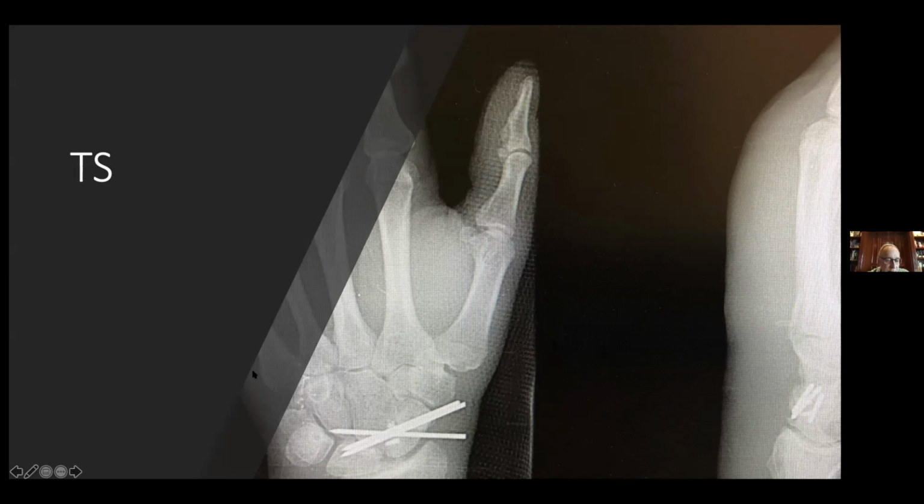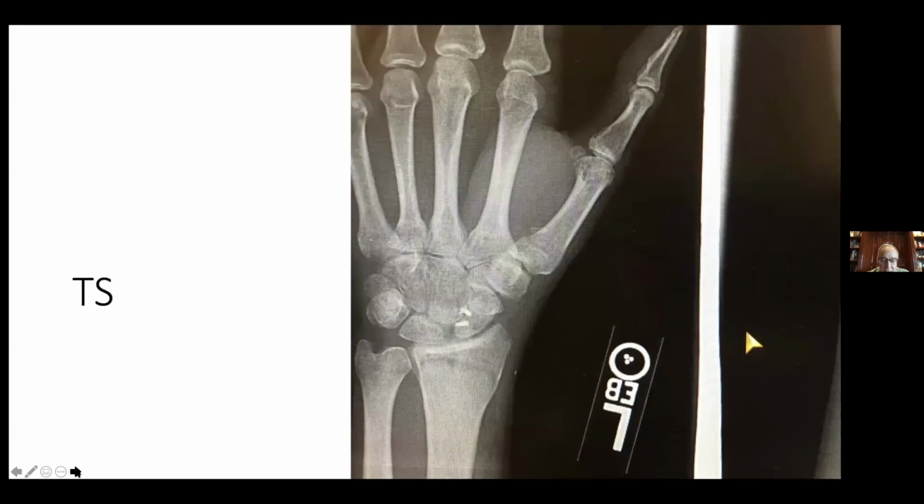So it looked really good. I felt really good about it. What do you see here? This is after the pins come out. The interval still looks a bit wide. Yeah, better, but it's still not great. It's still wide. Okay. So I was kind of demoralized, and the guy wasn't happy.